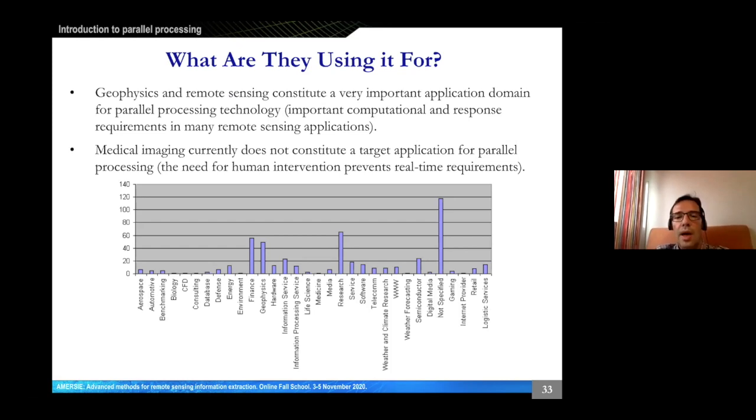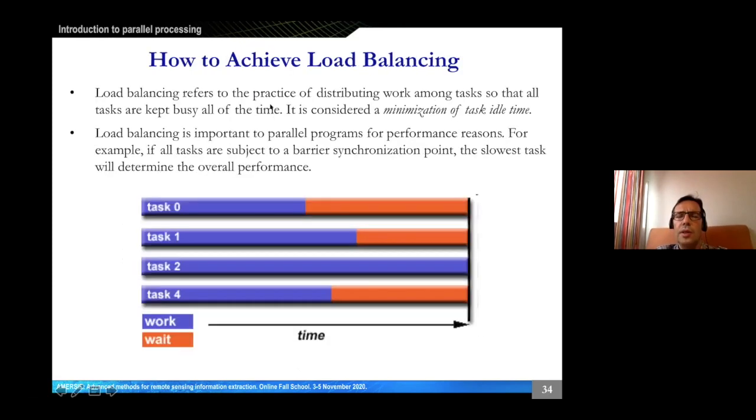But I really feel there is still some possibility for development of parallel processing in the different areas of science and academia.